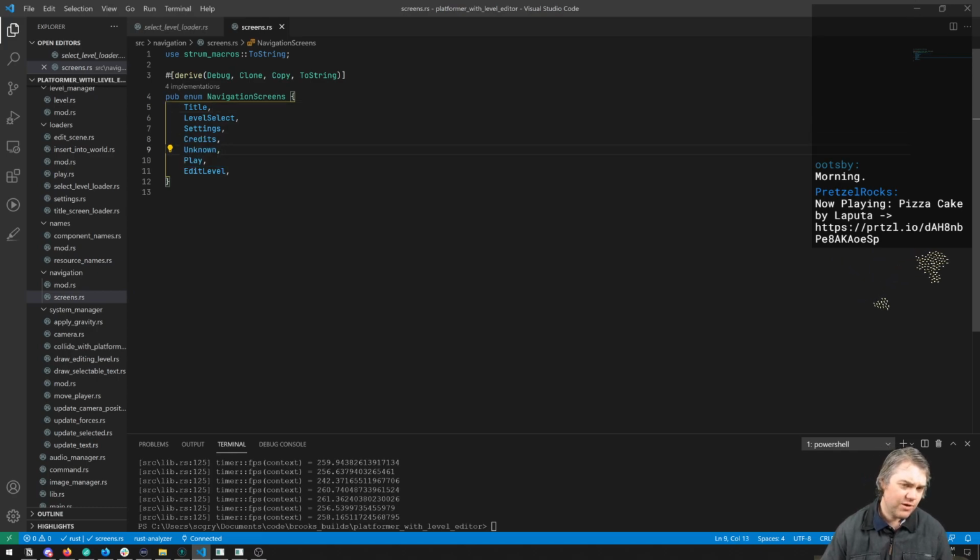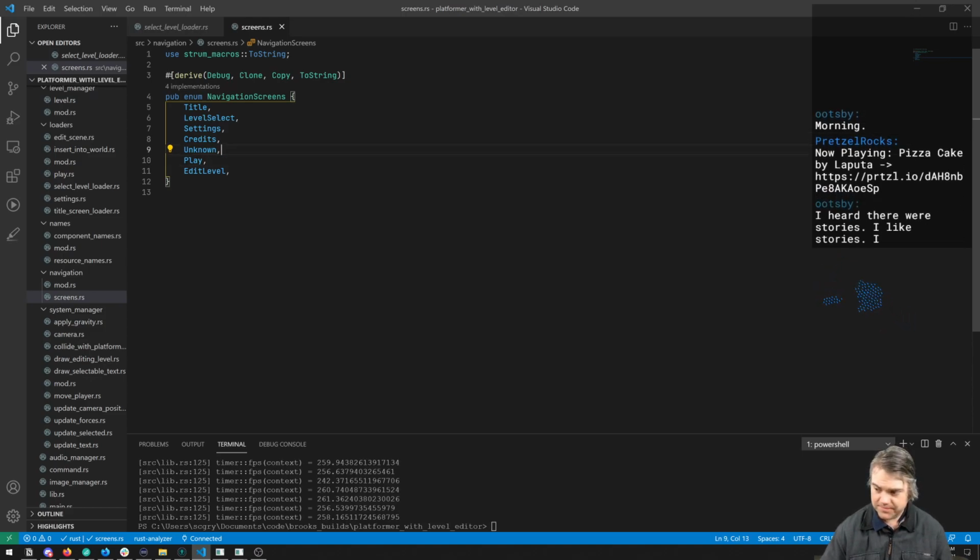That's what I want to try to figure out this morning: how do I know what level I'm clicking on in order to play, or I guess selecting. We have those two levels selected. How do I know which one to go to?